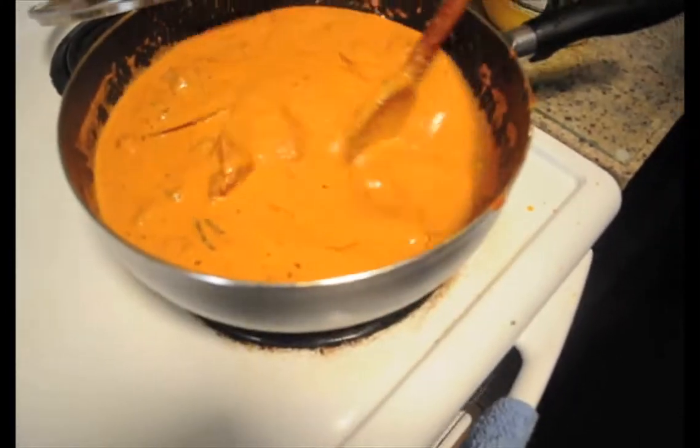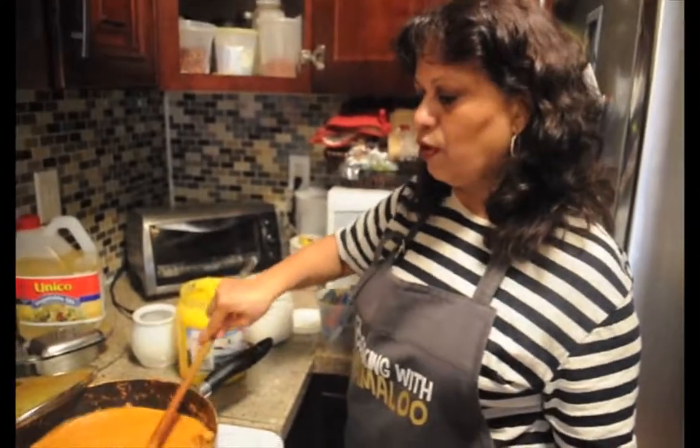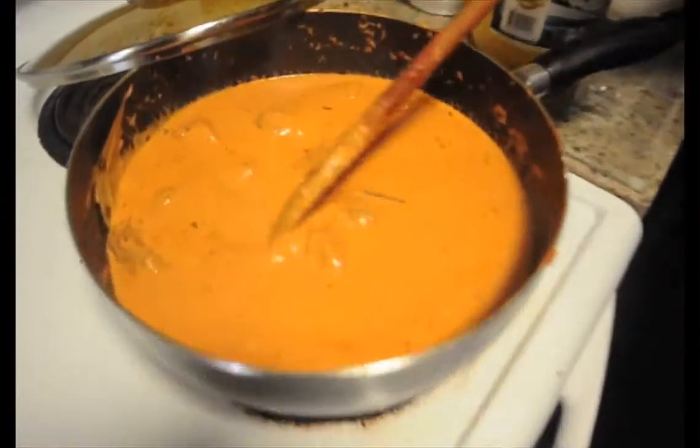But this is ready to go. We just have to cook it a little more, Mom, or? Yeah, just keep it for 10 minutes on low fire, and then it's done. 10 minutes at a low heat, and then we're all done.